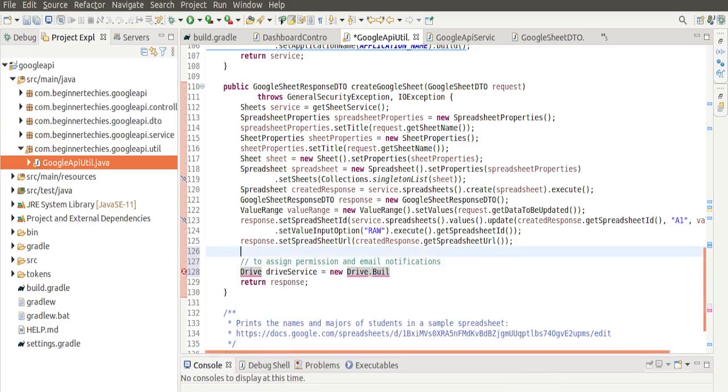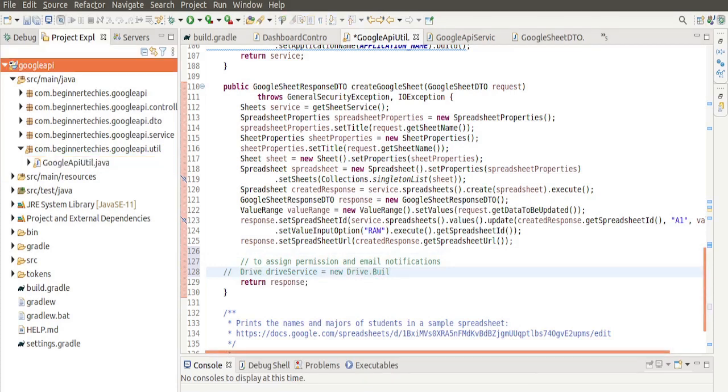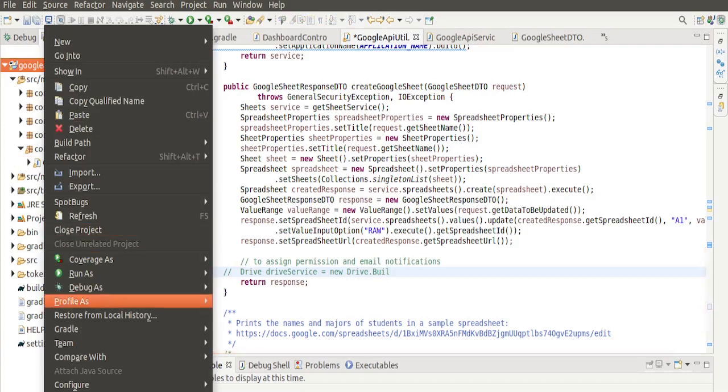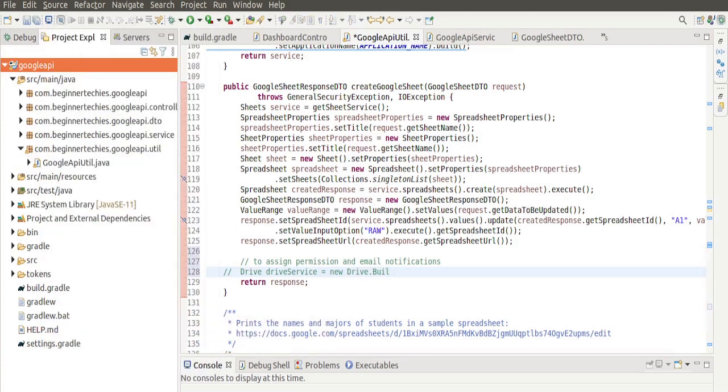Okay, let me refresh the project first because I'm not able to refresh it.